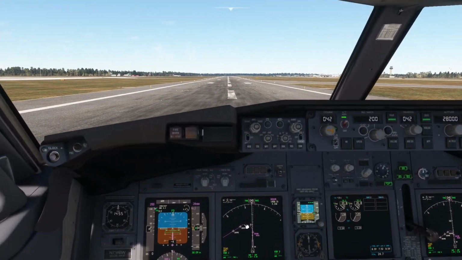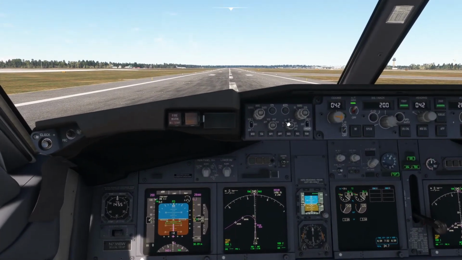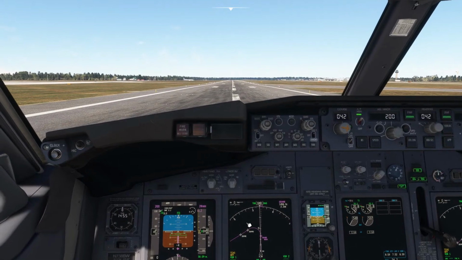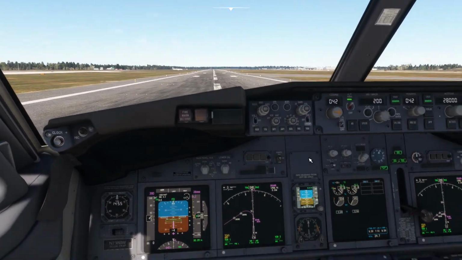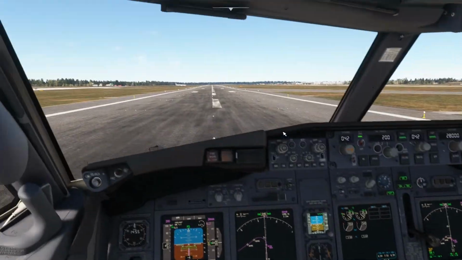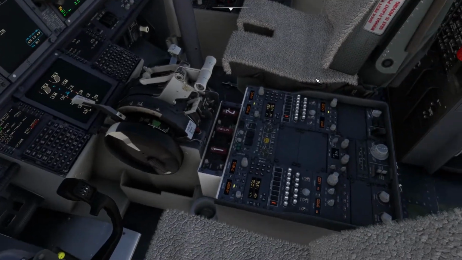So you can see our flight plan is there in front of us, so you want to check the settings of the navigation display as well, just to make sure you've got what you want. We haven't got TCAS on yet, so that's another thing we can go do. So I'm just going to turn head tracking off to go do that, otherwise we'll be fishing around for it.